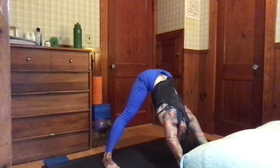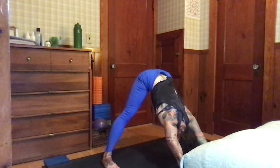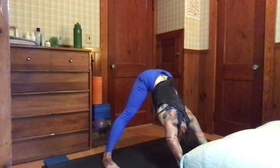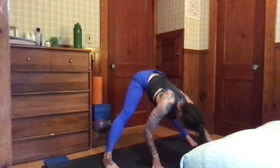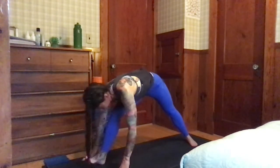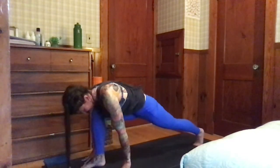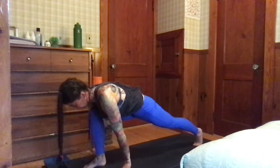5, 4, steady breath. 3, 2, and 1. Walk your hands back in. And then walk your hands over to your front foot. Your right foot, spin on your feet into a lunge. Make sure the back foot made the full transition so the back heel is high.